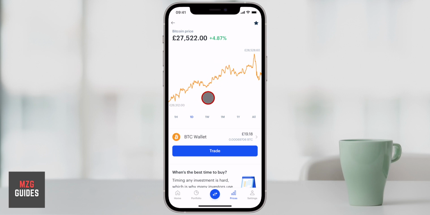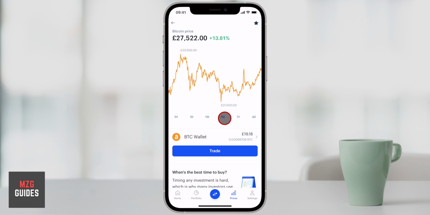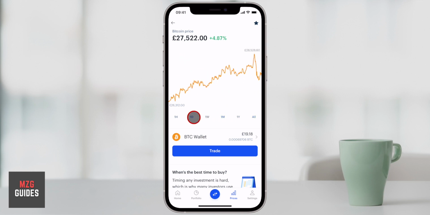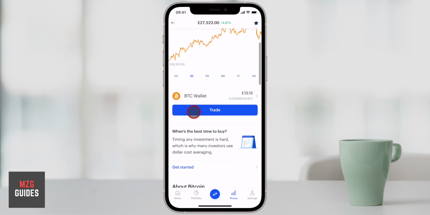This is the current chart, and you can change the timescale very easily down here. So you can go to all, which has obviously had just a monumental run. And then over the last month or so, and then last day or so, you can see. Then as you scroll down, this is actually your holdings of the cryptocurrency. So right now, you can see my Bitcoin wallet, or how many Bitcoin I hold in Coinbase, is right here. It gives you that valuation in your fiat currency and also in the actual amount of cryptocurrency that you own.